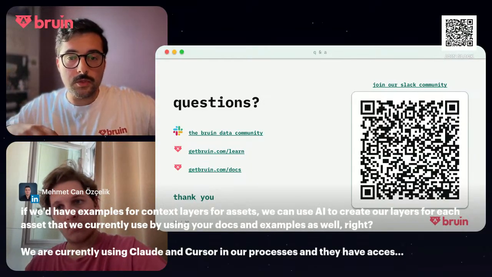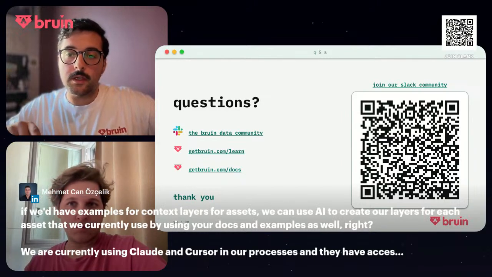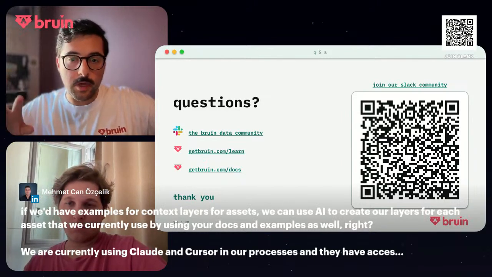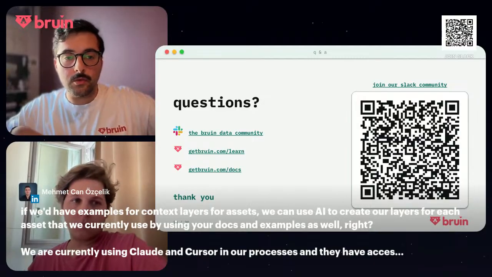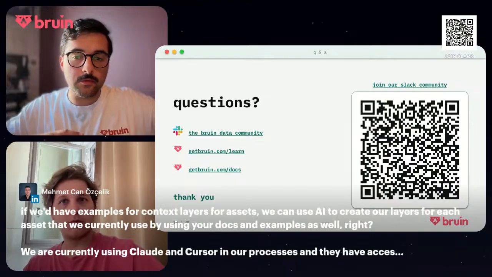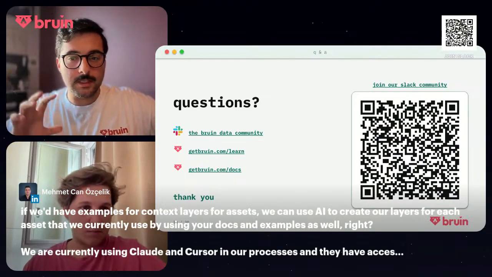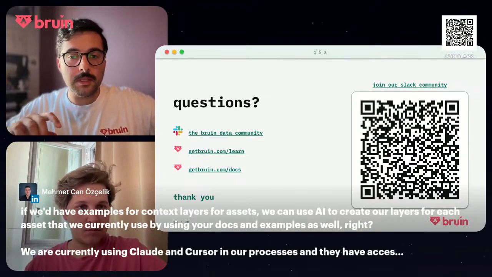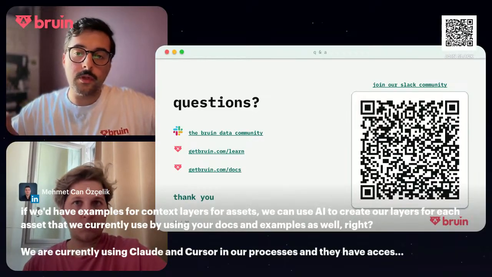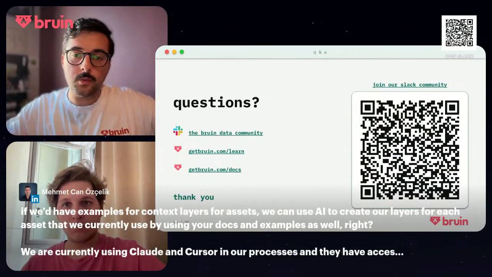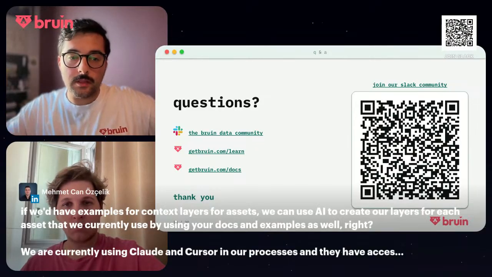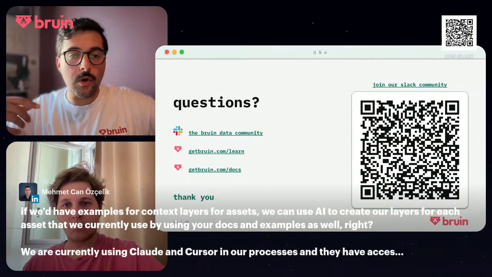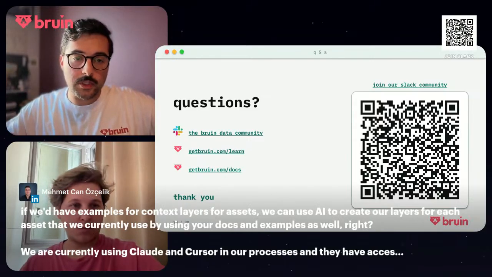However, you can also use the Bruin CLI to help you with your existing pipelines. So let's say you have a classic modern data stack with dbt and Airflow, and the context is missing a lot of information. You can basically create a separate context layer with Bruin with just two commands. One is to import the schema from your data warehouse, and then another command that will go and use an AI to enrich the data.